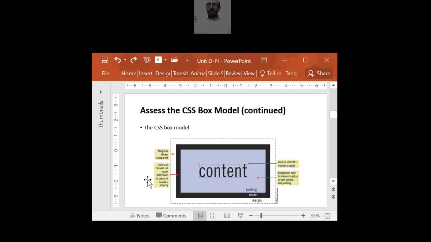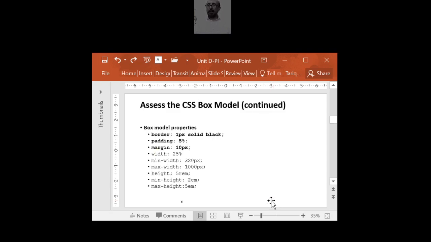Now, if you see here, this is our element. It could be a heading. Every heading has padding. The space between the text and the border line, inside, is what we call padding. This black line is the border, and outside the border we have the margin. And remember, the margin is always invisible.